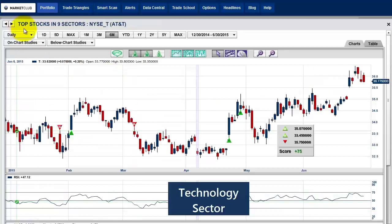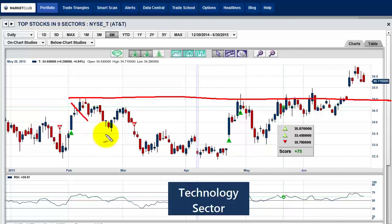Now this is an interesting one. This is the technology sector, and AT&T is the technology choice. Symbol is T. It's been around for a long time, as you probably know, but it's coming from a very, very nice base. If you look at this base, it's a very nice base for it to break out of, and it looks as though it wants to go higher. So anyway, not a big thing, but certainly we could see this in the $37, $38 range. It's a very, very strong stock held by a lot of people.